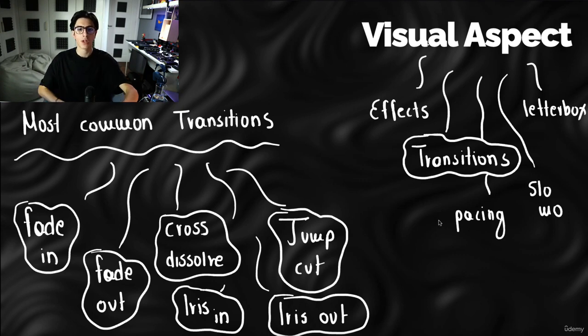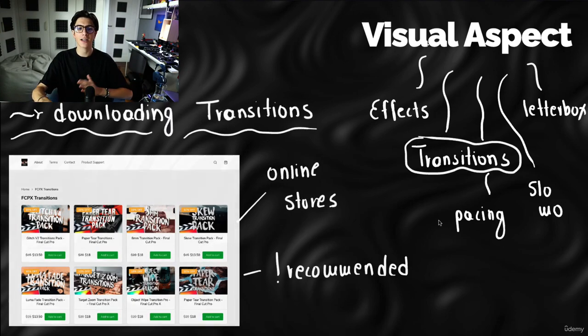Another thing that I want you to remember is that those transitions that I mentioned right now are obviously available in every single editing software, no matter if it is Final Cut Pro or a free editing software that is downloaded from your phone. So these are widely available. If you want to download transitions which are more specialized and more sophisticated, you can obviously do it from an online store, just like I have recommended you.